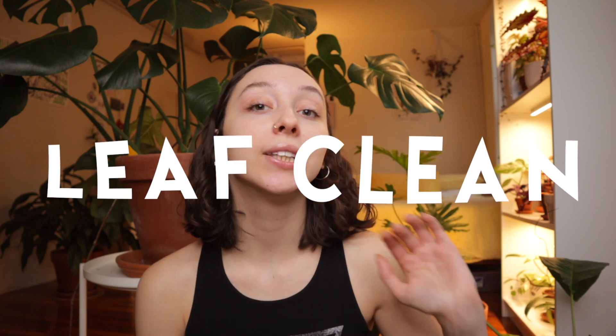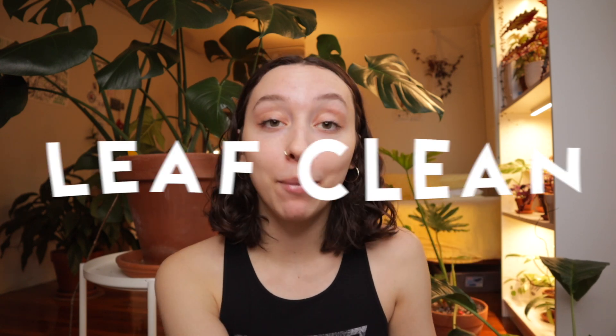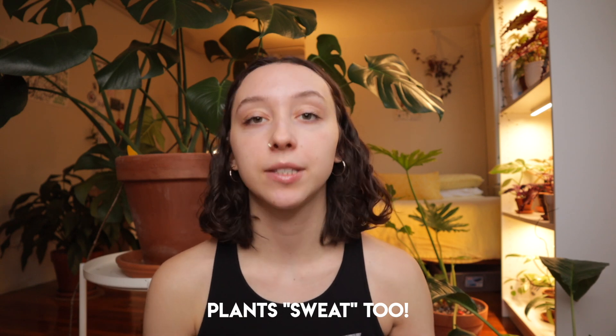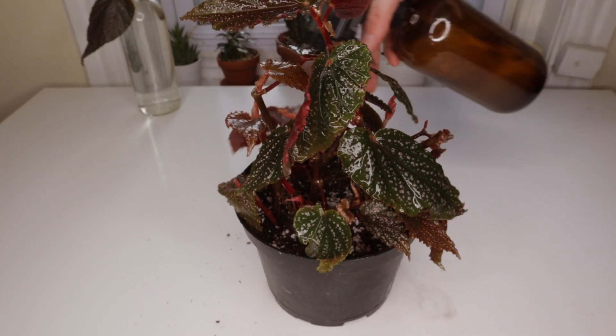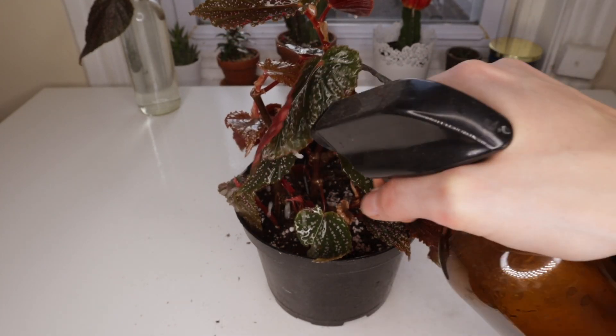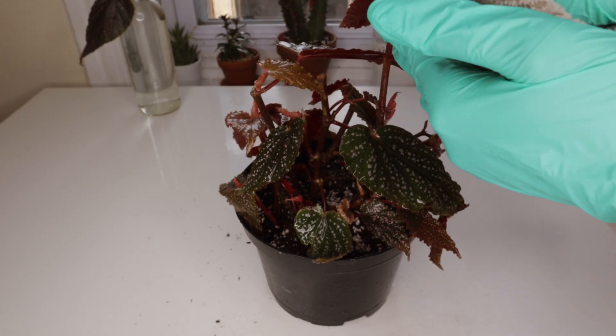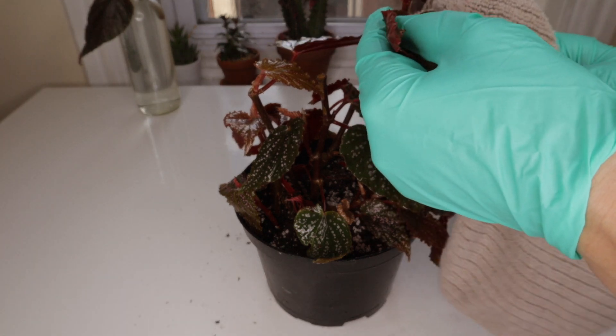The last exciting step is cleaning your leaves. When you have a neglected or big box store plant, odds are the leaves are going to be disgusting with some kind of buildup — whether it be dust, hard water spots, or a pest issue. You really want to give the leaves a fresh start so they can soak in as much sun as possible, and so their stomata is free from dirt and debris. Their stomata allows them to transpire properly, so that's important. What I use is a neem oil solution emulsified with some dish soap — I'll link it above. It's a great pest preventative and really breaks down a lot of different kinds of dirt, including hard water stains.